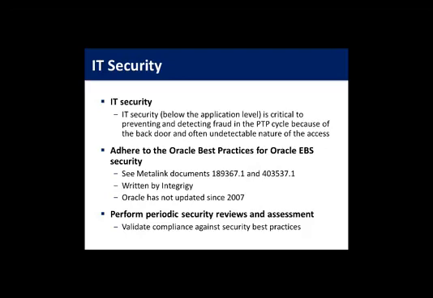Adhere to the Oracle best practices documents, the MetaLink documents noted here: 189.367.1 is for 11i, and 403.537.1 is for R12. I have been involved with a lot of clients that either were not aware of those documents being out there, or haven't documented compliance on an initial basis or on an ongoing basis with the recommendations. A little call out to Steven and his firm, Integrigy. If you look at the copyright notices at the top, a lot of this document was written by Integrigy and it's being used by Oracle.